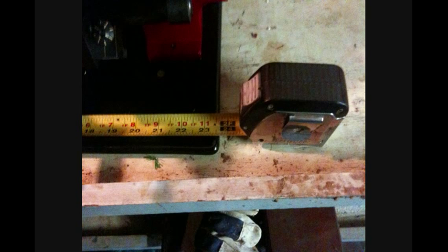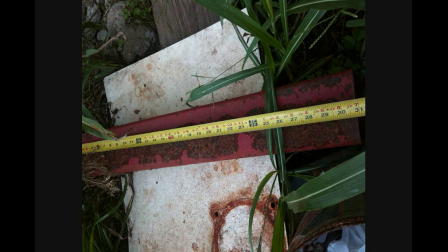The chip tray is just under 2 foot, which ought to fit on the piece left over from making the vice stand. Oh yeah, plenty of room.